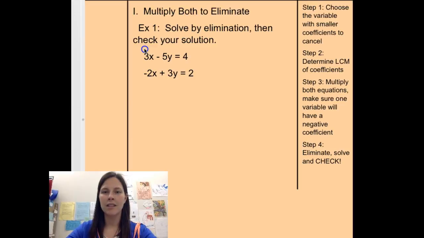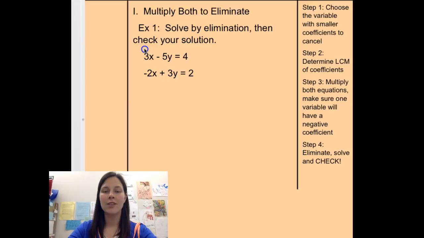Yes, we'll be using calculators. No, it really doesn't matter which variable you choose to cancel, but it might make your life easier if you choose the one with smaller coefficients. In this case, the x coefficients are both smaller than or equal to the y coefficients. And another thing that's nice about our x coefficients is that one's positive and one's negative. So we get to just multiply through by positive values.